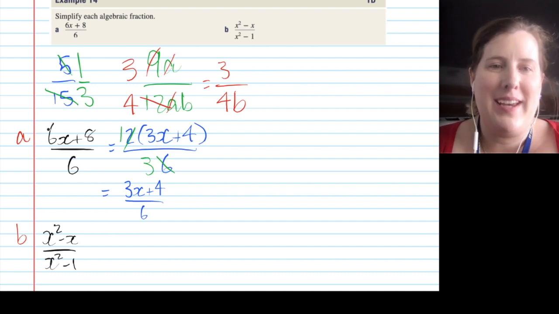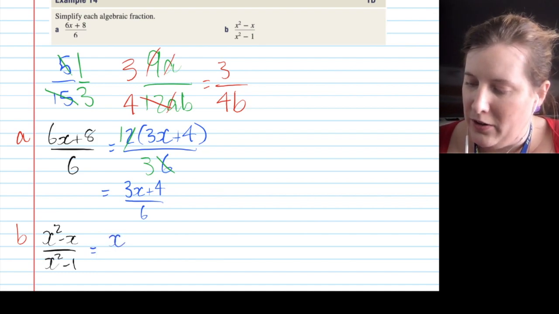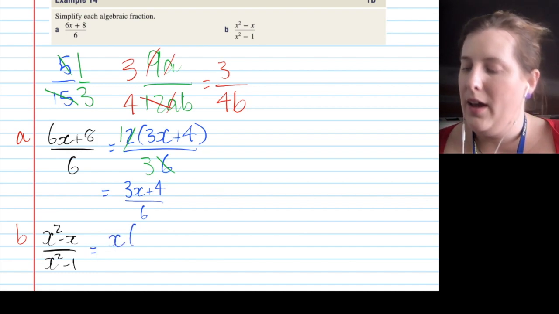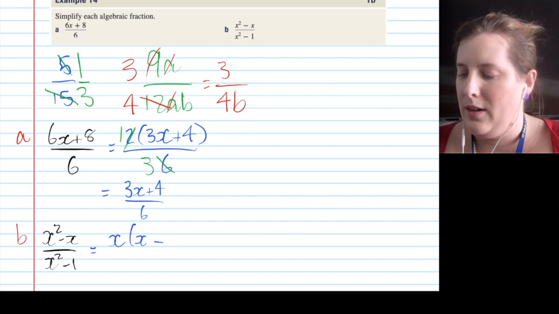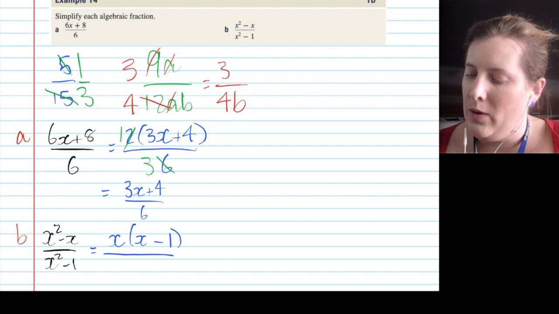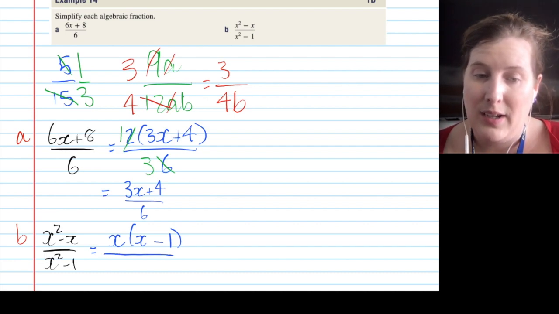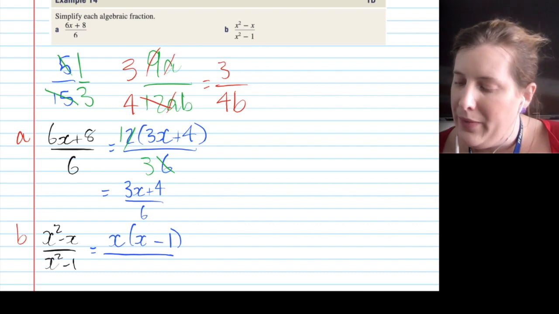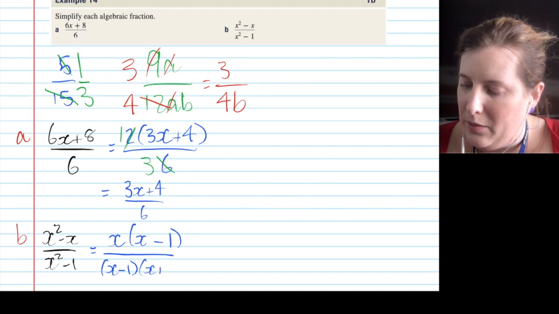We've got x squared take x over x squared take 1. So I'm going to take x out the front because x goes into both x squared take x. X is going to x squared. 1's left over from the second one. X squared take 1, this should be shouting at you as difference of 2 squares. X squared take 1 squared. So we've got x take 1, x plus 1.